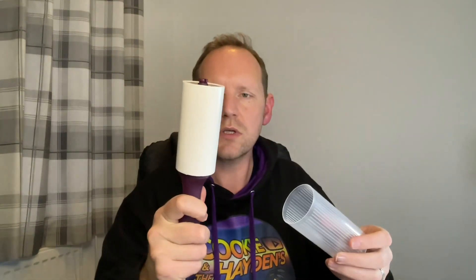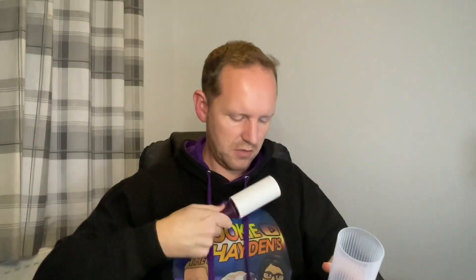Another go-to item, especially if you're into clothing, is the good old lint sticky roller — this is a sticky remover. When you've got rid of all your lint off your clothing, the little bits of hairs and dog hairs, you just peel off the sheet and it's clean and ready to go again. Happy days! This is a godsend — I use it almost every day, whenever I'm listing clothing for sure. An excellent item to have.